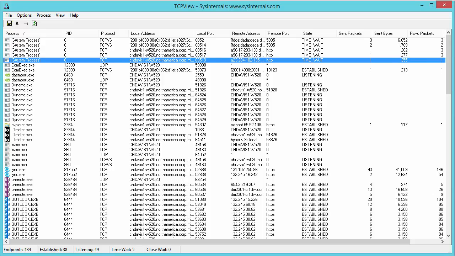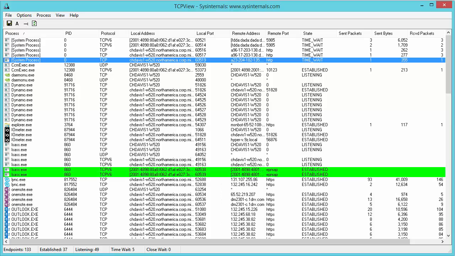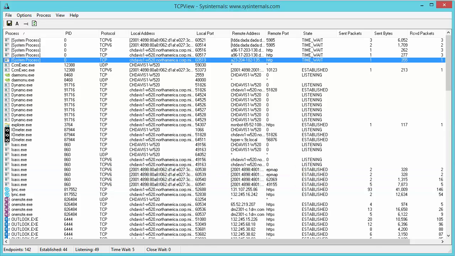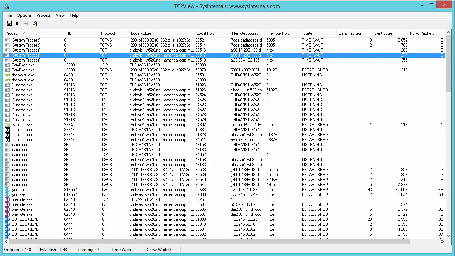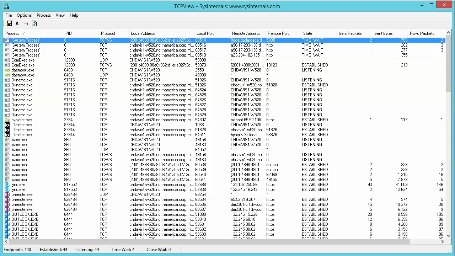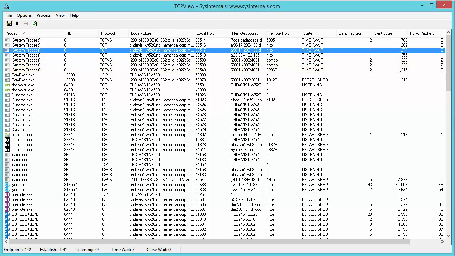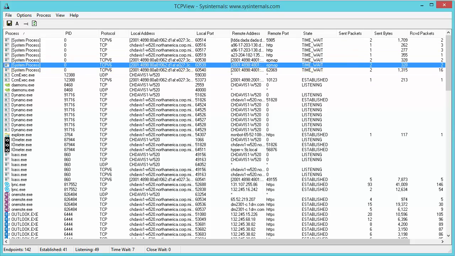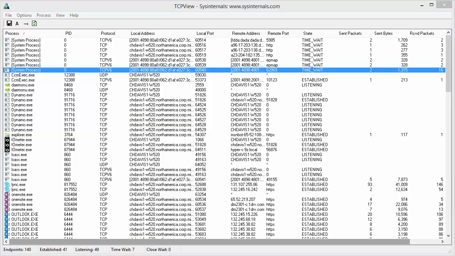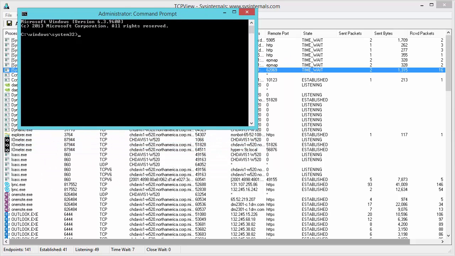Time wait will stay for a certain number of seconds because we had a reset instead of a fin. And if you're not familiar with what that means, we'll have a session on Netmon coming up, and that'll give you a little bit more information about what the difference is between a time wait and a close wait. But they will sit here for a period of time, making sure there are no more data packets that need to come through before these shut down. So this can be a little bit better, in my humble opinion, than what you've probably used a time or two before, such as netstat -ano.